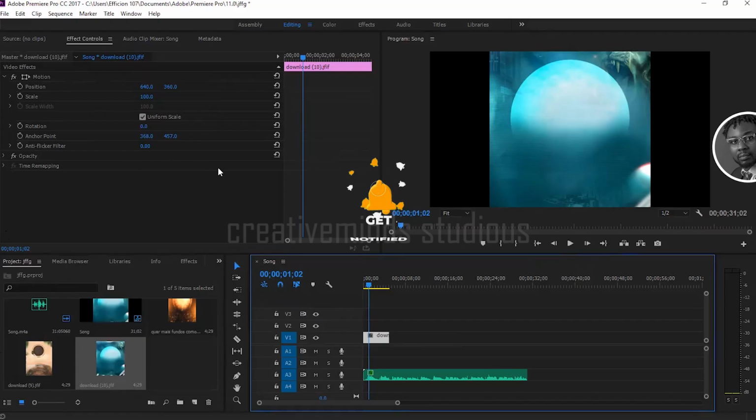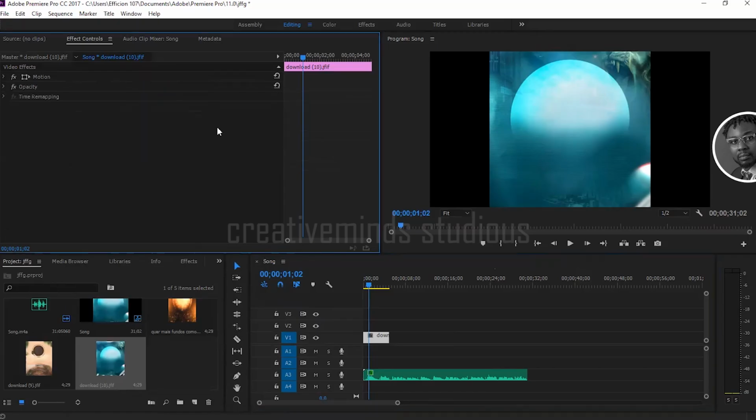And that's also an effect, it's called an effect in Premiere Pro. So coming to effect controls for video, the basics are motion, opacity, and time remapping. The basic for the audio is just the volume, right? But the basics for the video are motion and opacity.